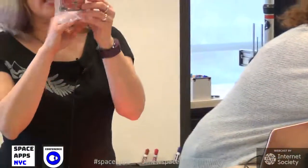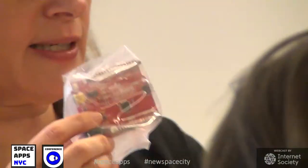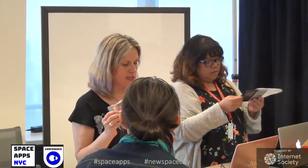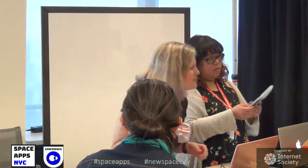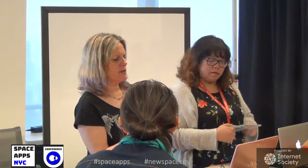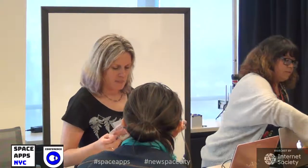I don't know if you can see this, but it's a big red board. It's rectangular compared to circular. It's just another kind of Arduino board, so there are plenty of different ones out there. This looks like the actual processor, right? The controller. Or it could be something completely different.